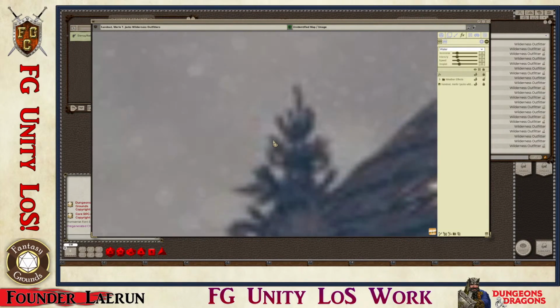So what I'm going to do is trace this, and this again is going to have to go behind the snow. So it should stay underneath this effects pile. So I'm going to hit the control key or the alt key and draw a little bit of this stuff out.